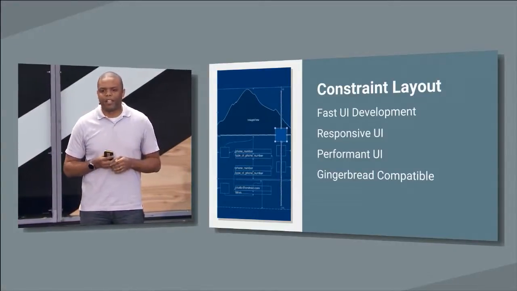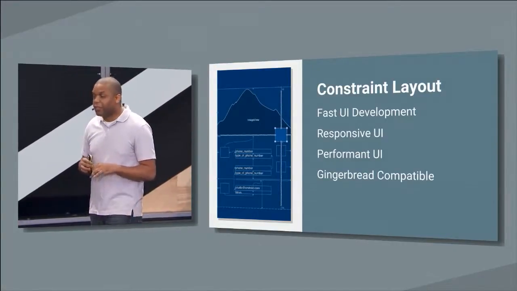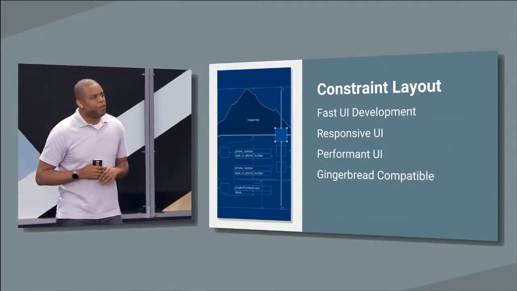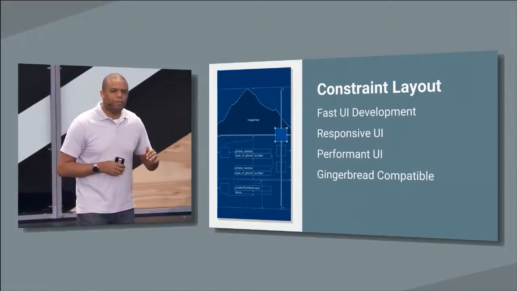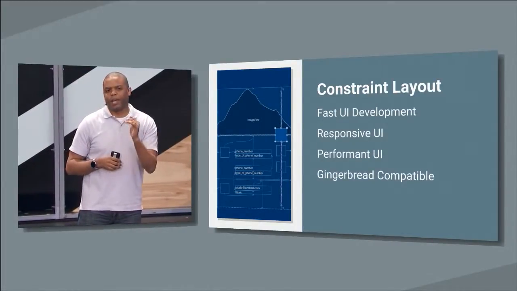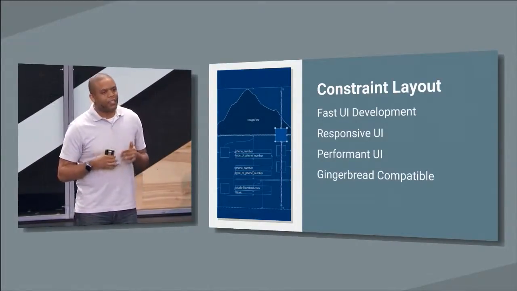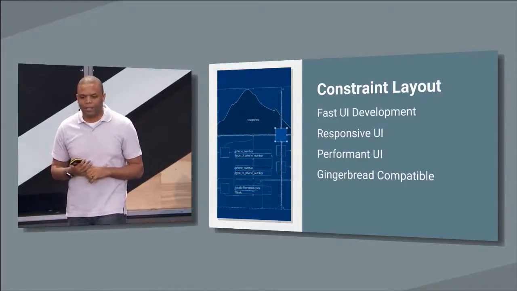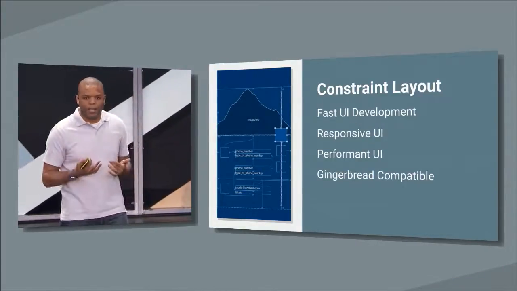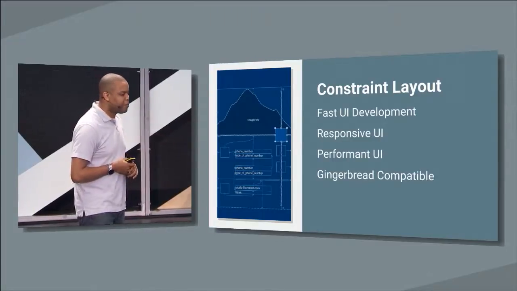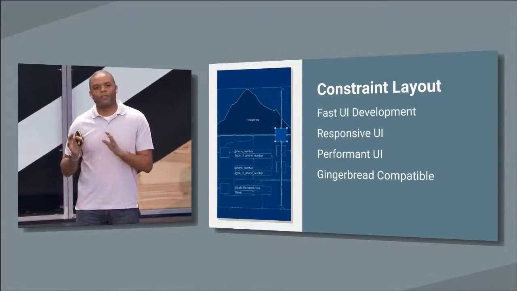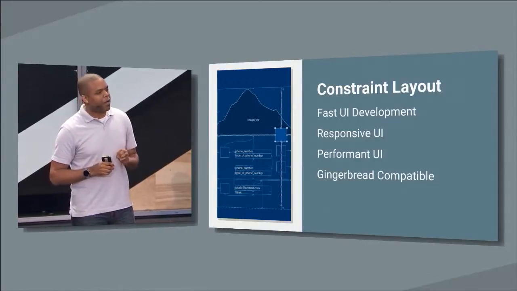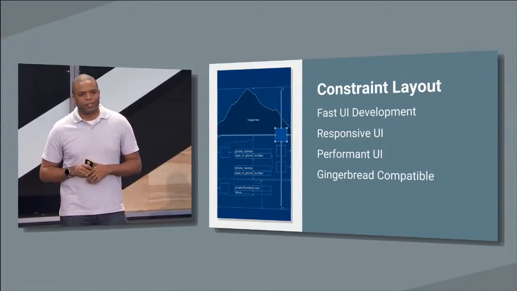And the third most important aspect is performance. As you saw in the demonstration, we can now flatten your hierarchy for you. If you didn't know, if you put a relative layout underneath another linear layout and another relative layout, that actually is slower for the Android operating system to process. So all that nesting can now be flattened with the new constraint layout. And lastly, it's backwards compatible, which means you can use it obviously for new projects, but it's a support library that allows you to use it in existing projects as well.